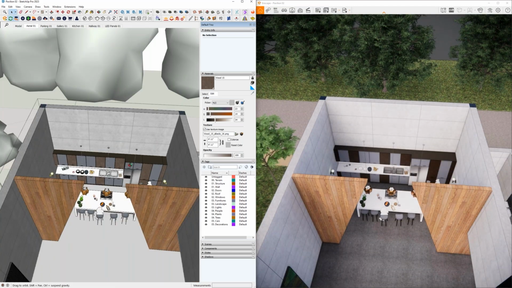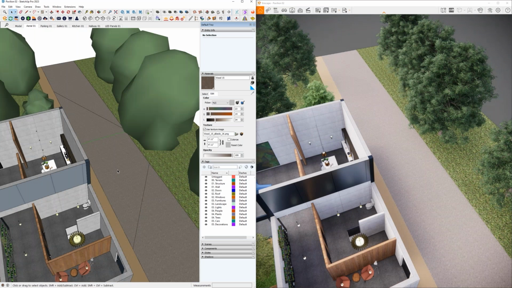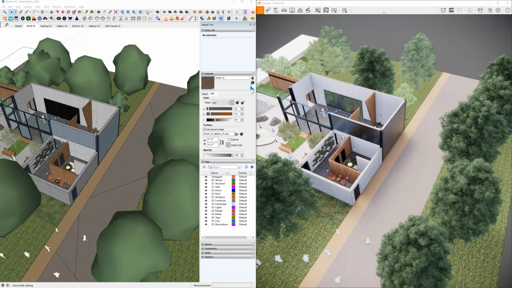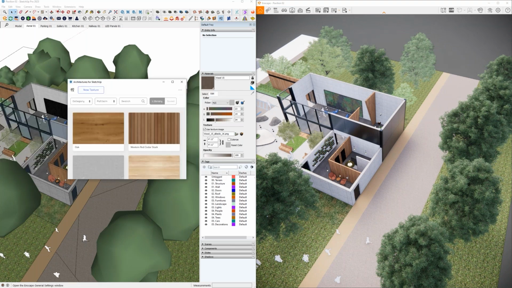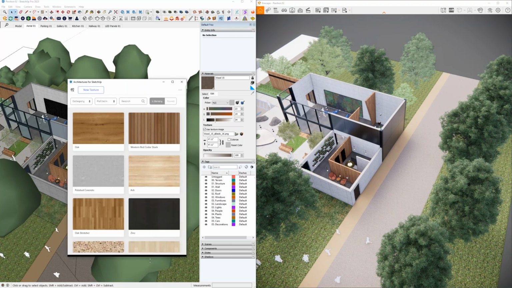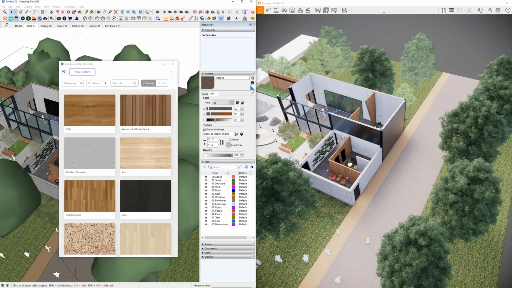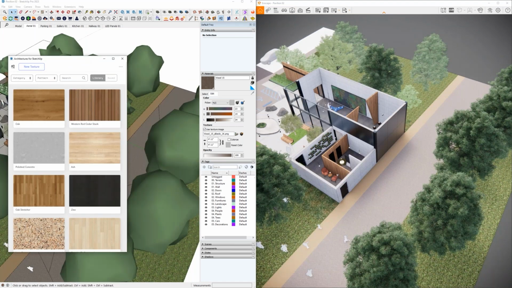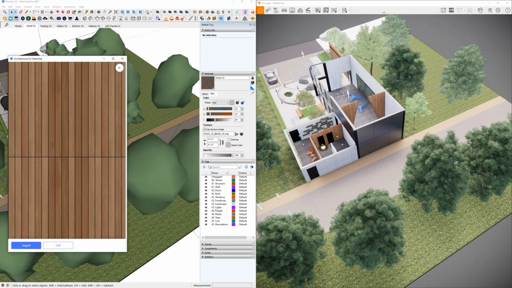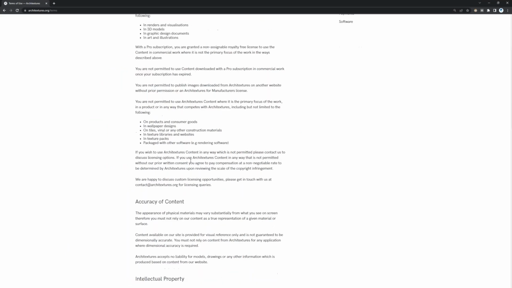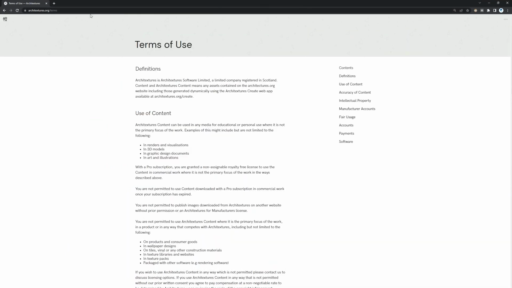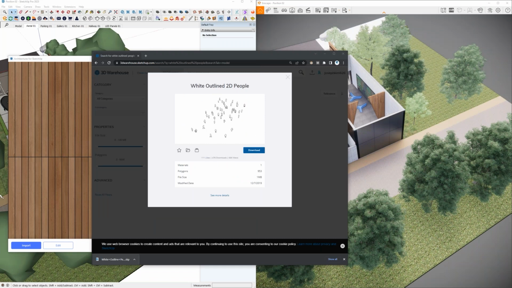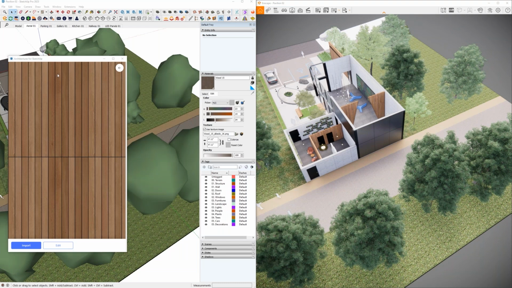I do have to mention Architextures because they are just so great. You can download this from the Extension Warehouse. And in here, you can download all sorts of materials, and those are seamless textures. So you can certainly use them and manipulate them to different degrees. And you can certainly read up on their terms of use. It is going to be limited for free versions, but freely available for non-commercial use is what I read last time. So you can certainly do your reading on there.